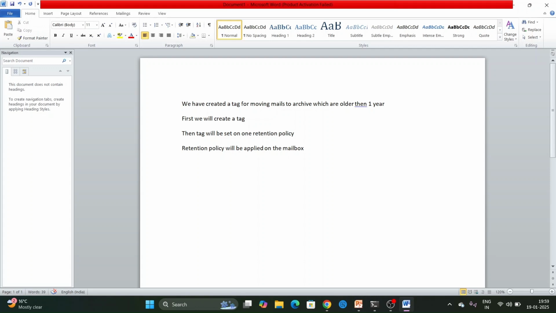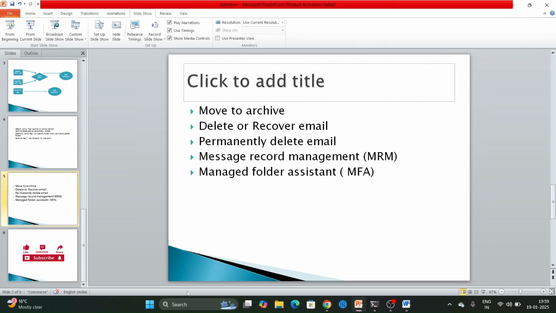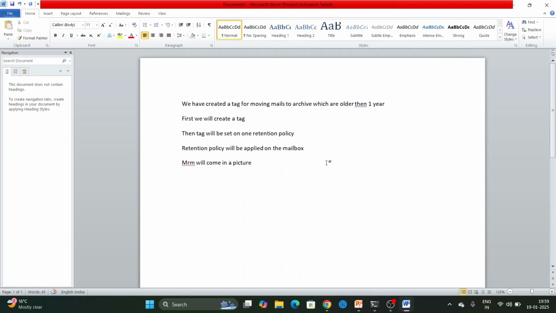So for example, we have created a tag, then MRM will come into the picture. What is MRM? MRM is Messaging Records Management. MRM manages the records.